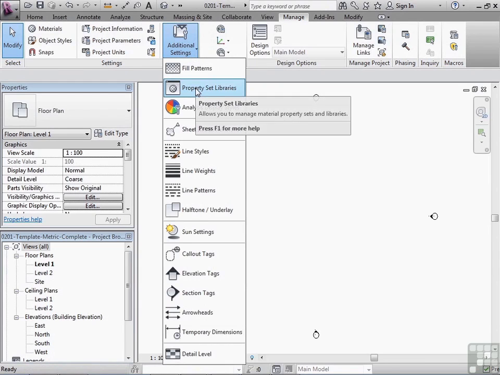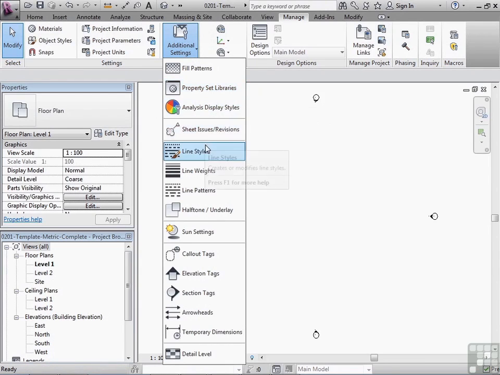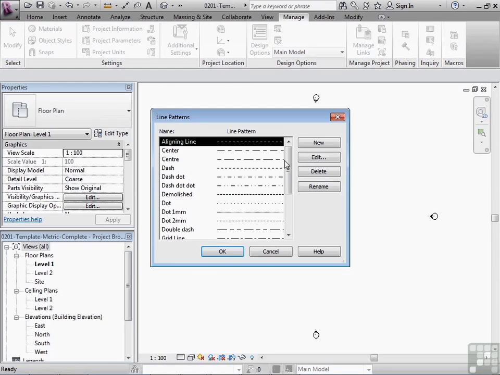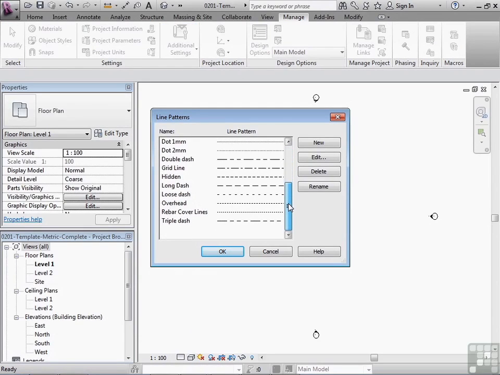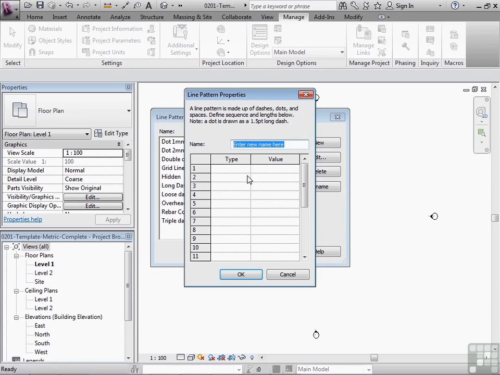Revit is set up quite good out of the box. You really shouldn't have to do much with line styles and line weights. That's all right here. So you have things like, for instance, line patterns, and you can bring in new line patterns. You can create new ones, and this is just a matter of saying a dash of a particular length, 1 millimeter, and then a space of 1 millimeter, and then a dot. This is quite nice to have.